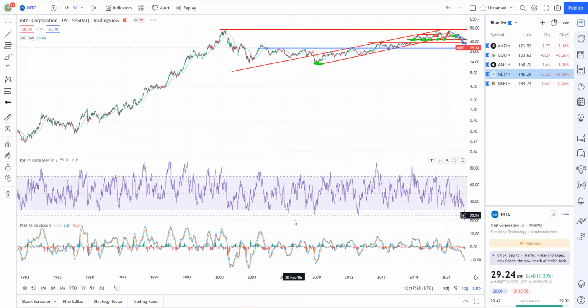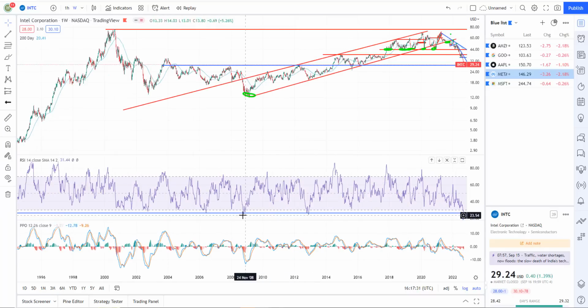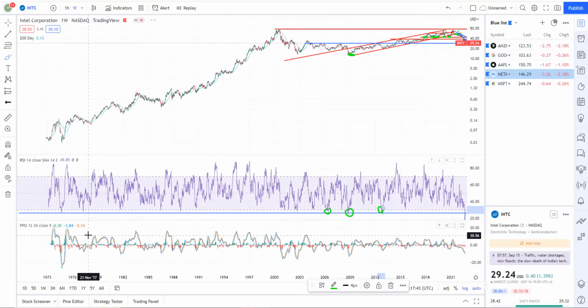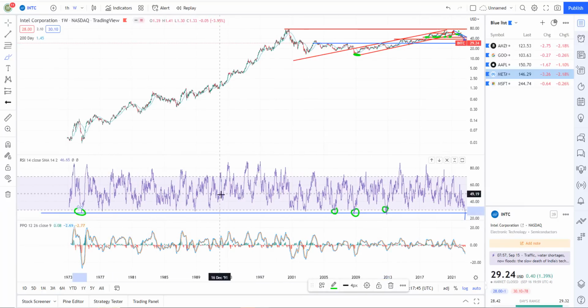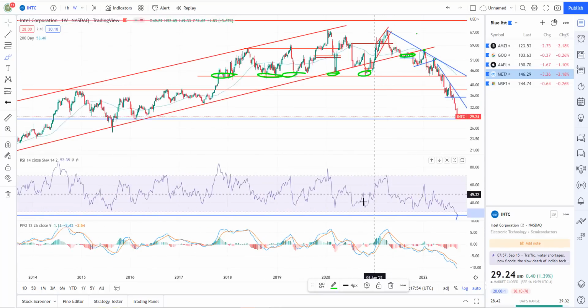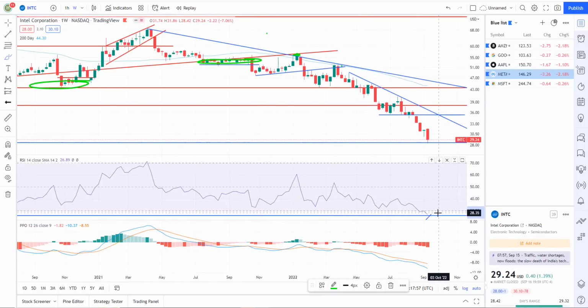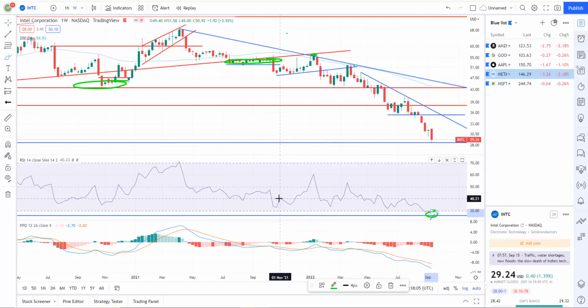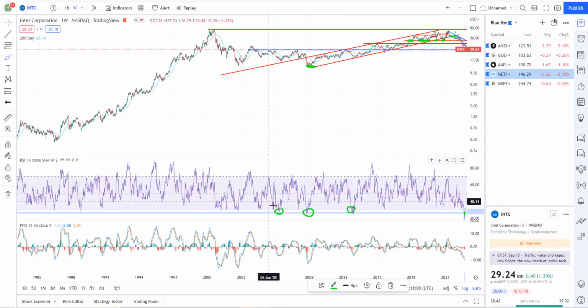Intel, it looks like on the weekly chart, I kind of drew this line down here, and right now I see this level, it's about 25, 26, somewhere right in there, as about the area where Intel, that's about as oversold as Intel gets, looking back at its past history. Okay, this is going all the way back to 1974. We've been this oversold once, twice, three, about 4 times, and we're just about there on the weekly chart. Okay, we could go down a little bit more, but we're just about as oversold as Intel gets on a weekly chart, really in its entire history.